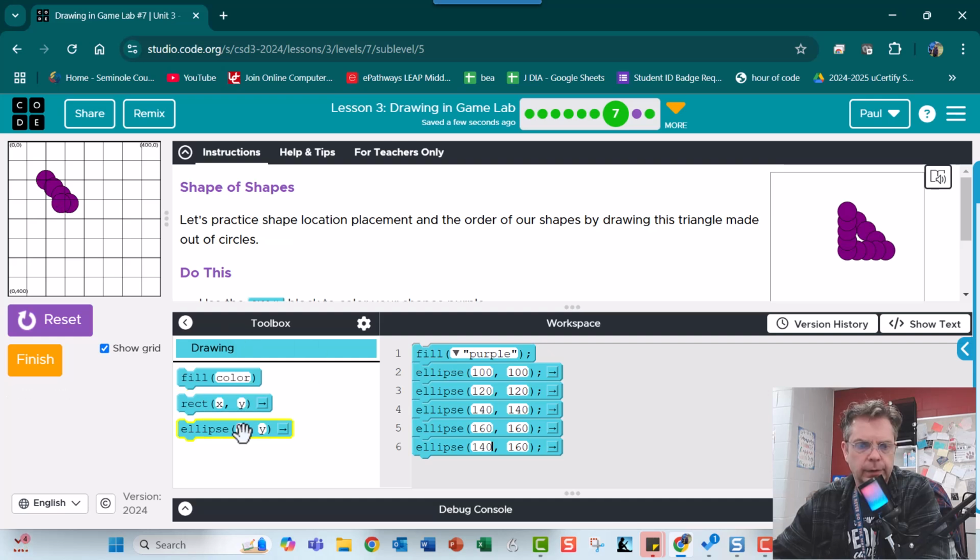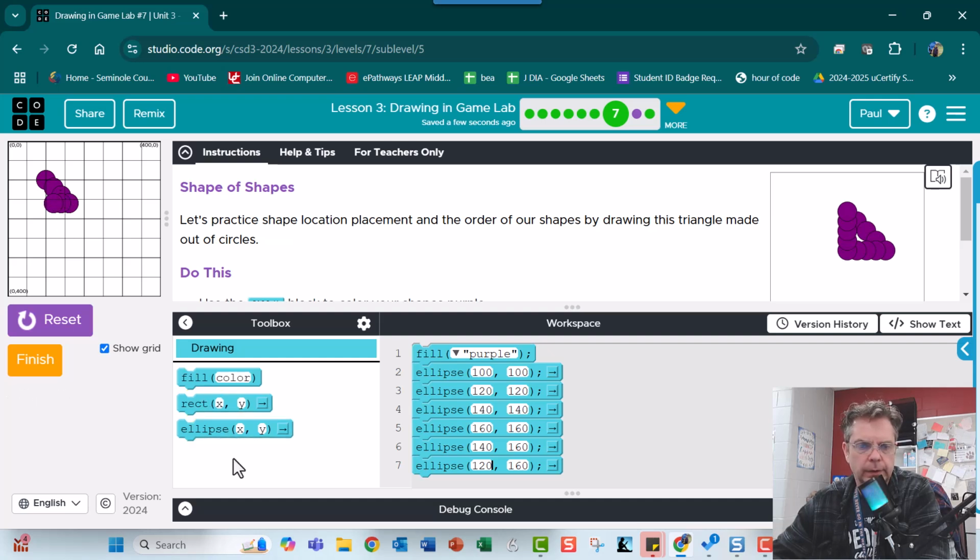And so we're going to go ahead and then do another ellipse. And again, we're going to keep this at 160. We're not changing our Y, but we're going to bring our X, instead of 140, we're going to call it 120. And you see how I'm lining it up with these other ellipses up here. Reset run. Good. So we've got it pulled back a little bit further.